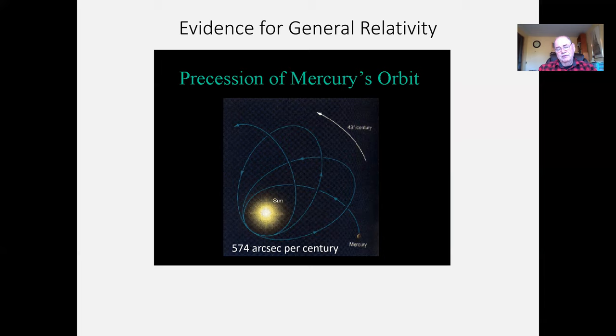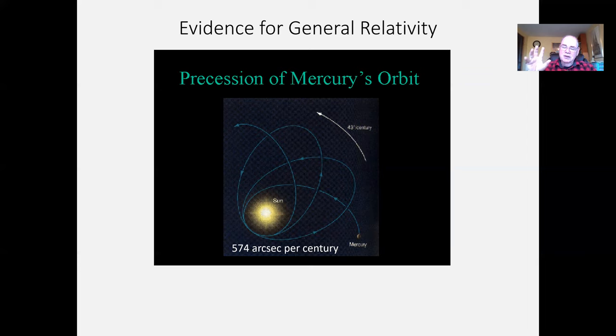They call it the precession of the perihelion, the outside part of the orbit there, as it rotated around very slowly, 574 arc seconds per century. That's pretty slow. Remember there are 3,600 arc seconds in a whole degree. So this is about 1/7 of a degree in a century. But this could be picked up by the astronomers of the day.